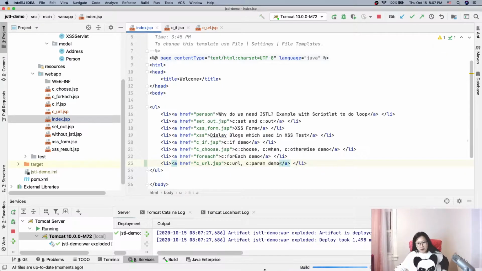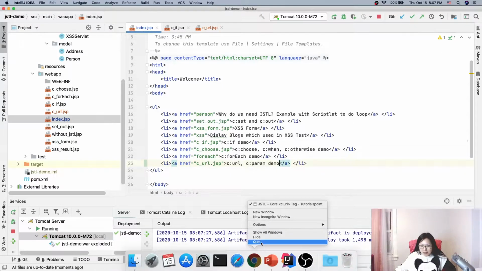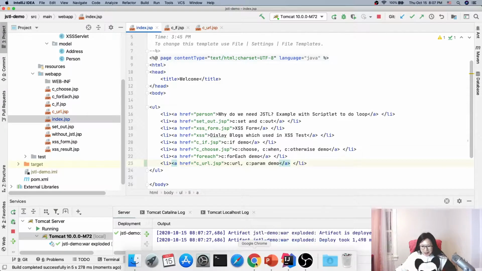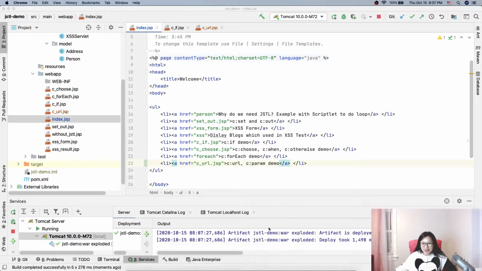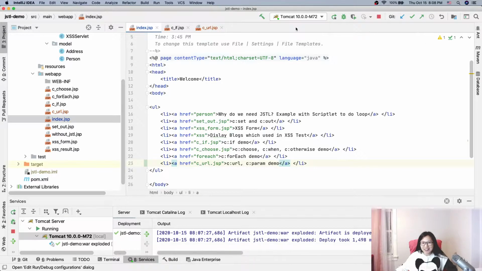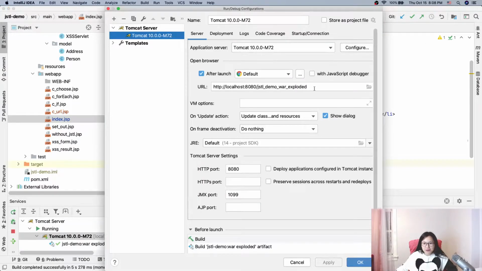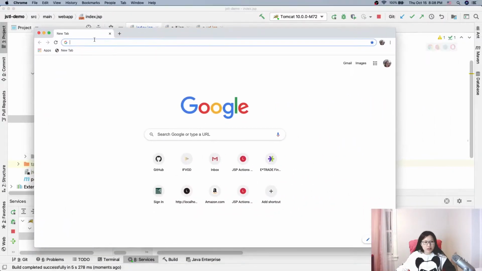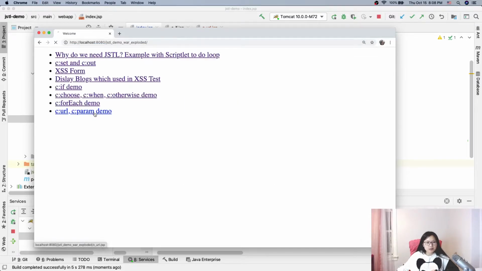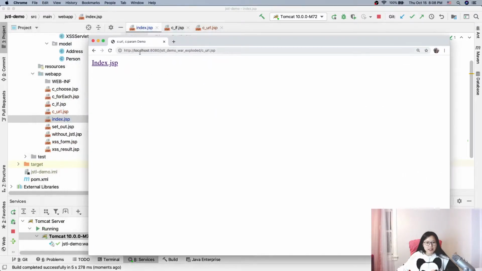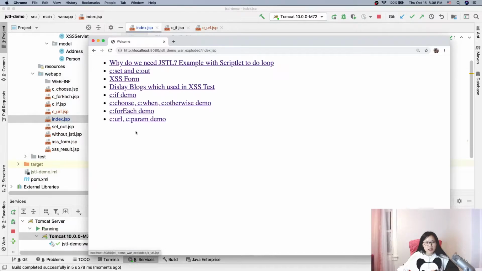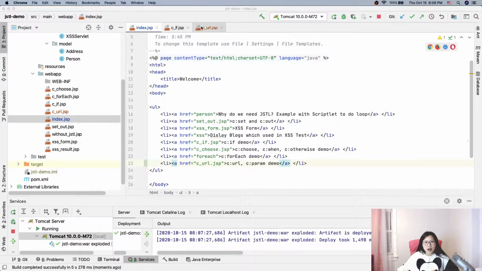Okay, and we will open the browser. I have to quit first, because I did something there. I'm sorry. Okay, Control C, and our browser is open now. We go and click this one, and here we have the index JSP page, and when we click, it can go back, right? So this is the first usage of c:url.